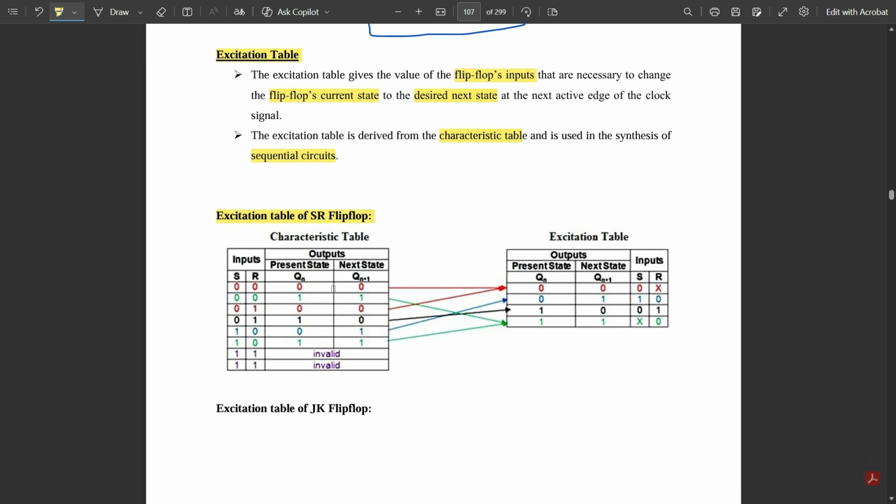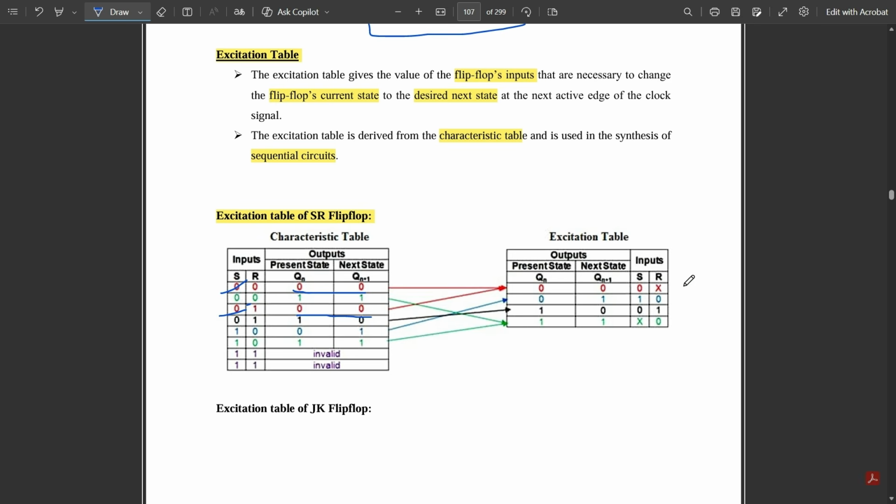Okay, so you see here how it is written. Firstly, for Qn and Qn+1, consider the first combination 0 0. You see where 0 0 is there in the first combination, and here in the third column 0 1. So these two are repeated, right? So you mention it here together.